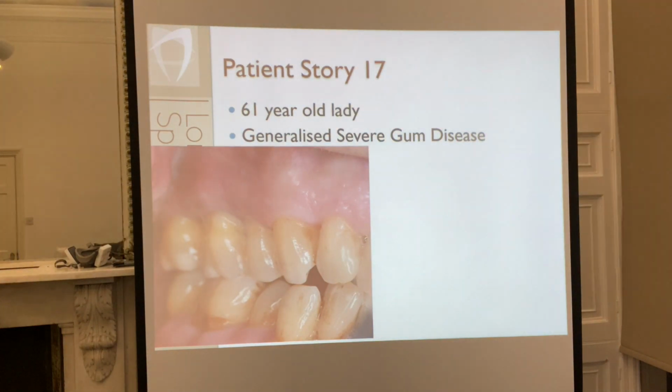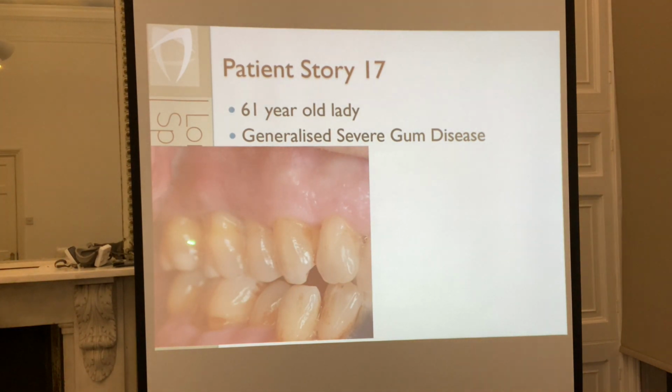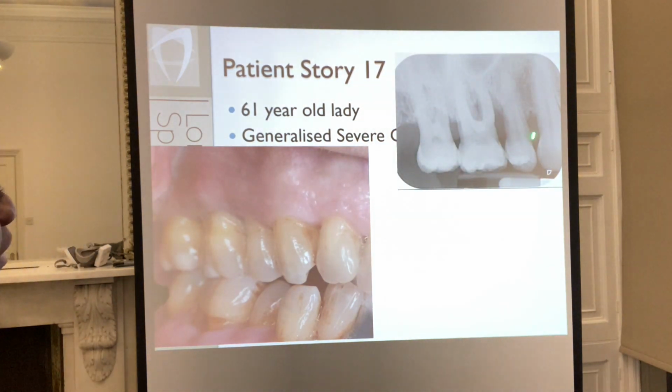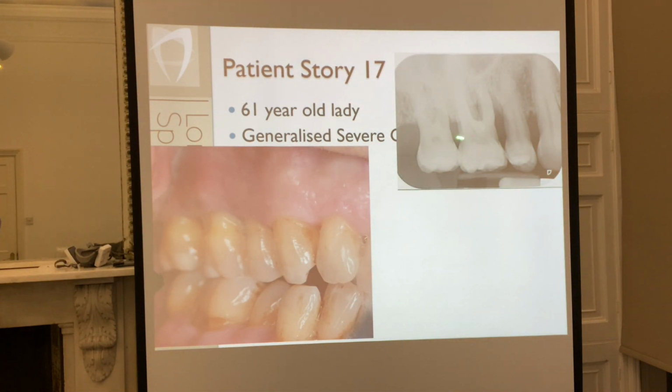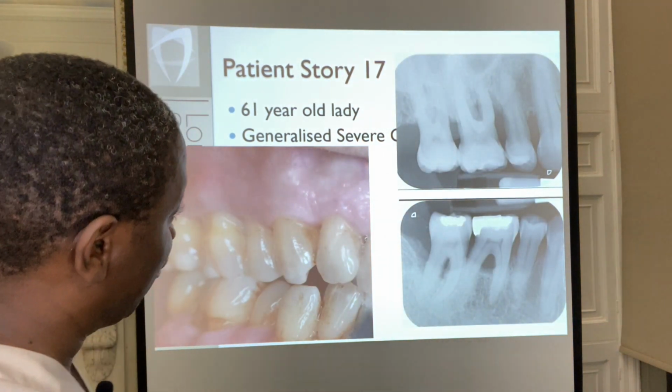So this is a picture of the right side, and the main issues are around these big chewing teeth, they're called the molar teeth, on the right side, on the top right and the bottom right. And let's look at the X-rays. This is an X-ray of the back 3 or 4 teeth on the upper right, and this is the X-ray of the last 3 teeth on the lower right as well.